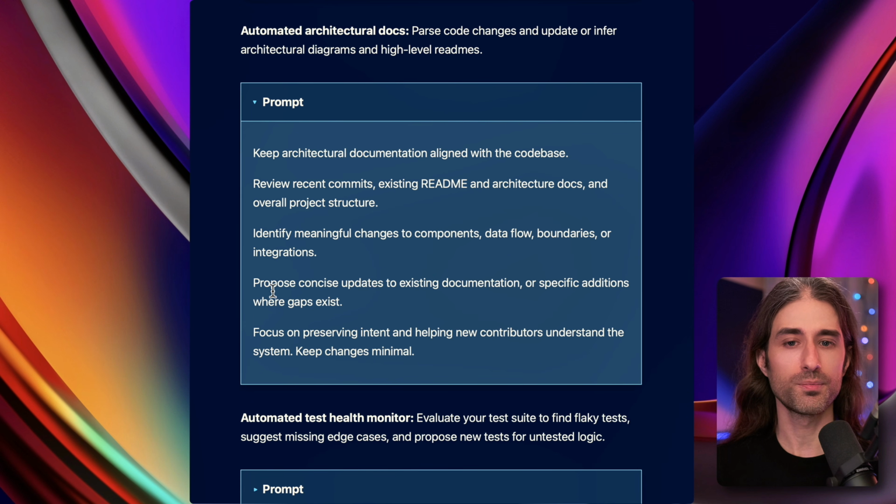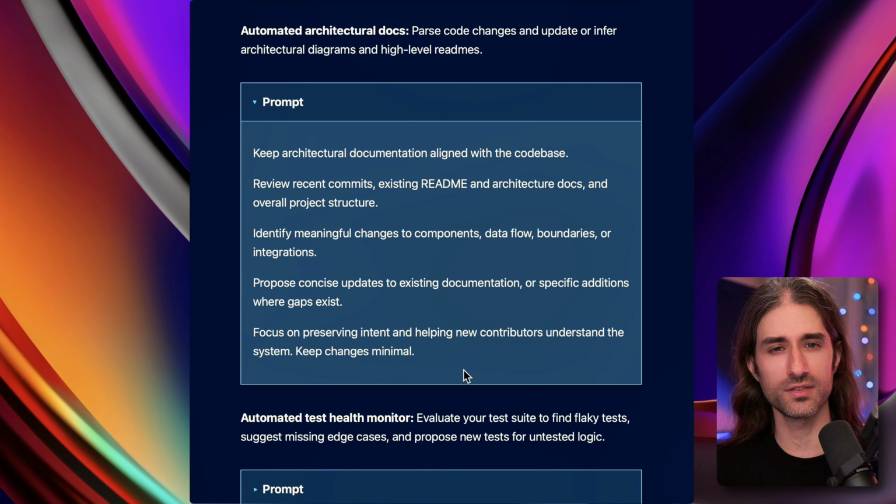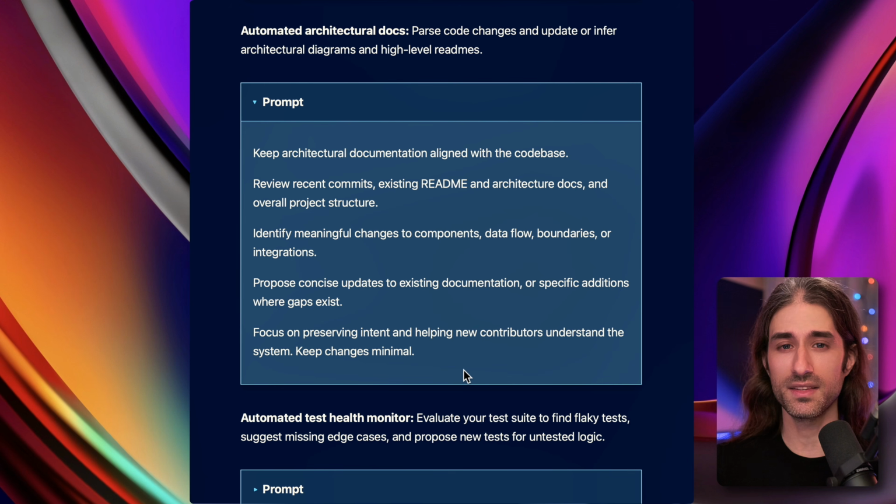So you can see that it says propose and not make the changes. So maybe when you run it, you might need to validate the changes manually. It might depend a bit on which model you use under the hood. But this is something that I would recommend to give a try.